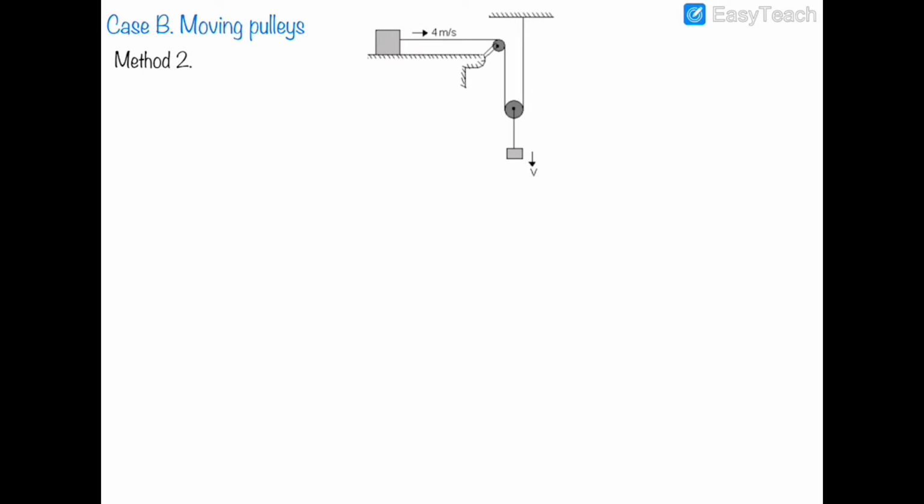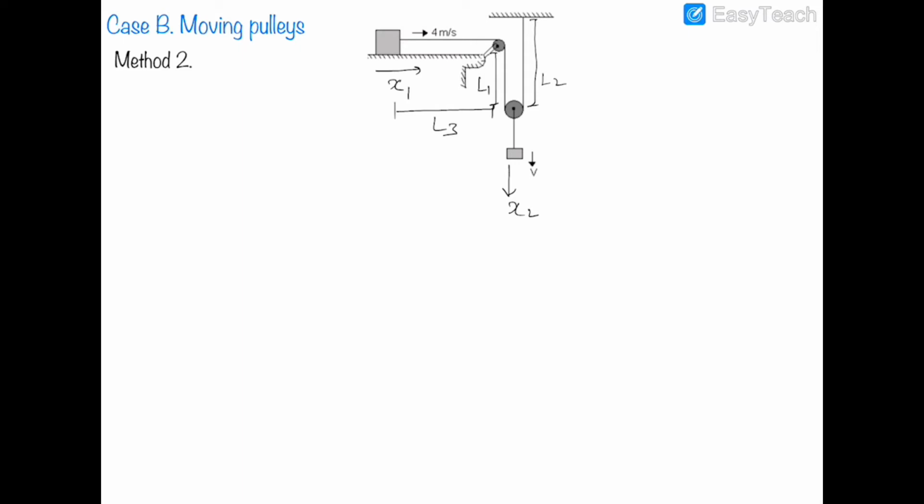Now in this problem, we have to find out the value of V, and we are again solving it by method 2. So in method 2, let us suppose that this block is moving towards the right side with a distance of x1, and this pulley is attached directly with the block, and this block moves downward with x2, and this length is L1 initially, and this is L2. And this length is L3.